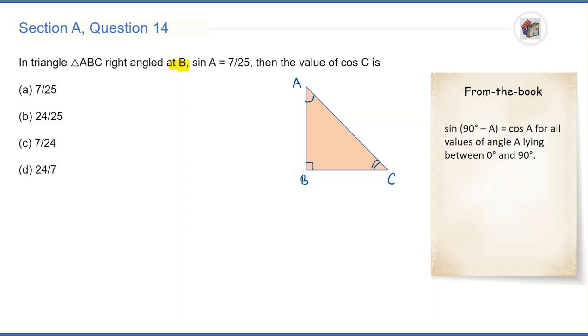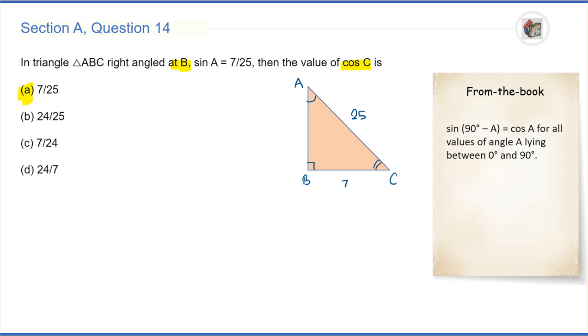Before I get into all of that work using 7 by 25, finding the other side, the one missing side, the adjacent side to A, then using that to find cos C, it is much better that I use this property. I will still put both methods out here. So for sine A, opposite upon hypotenuse is 7 upon 25, while cos C is nothing but adjacent side upon the hypotenuse side. So what is the adjacent side to C? That's again 7, and hypotenuse is still 25. So this is one way of seeing that the answer is still 7 by 25.